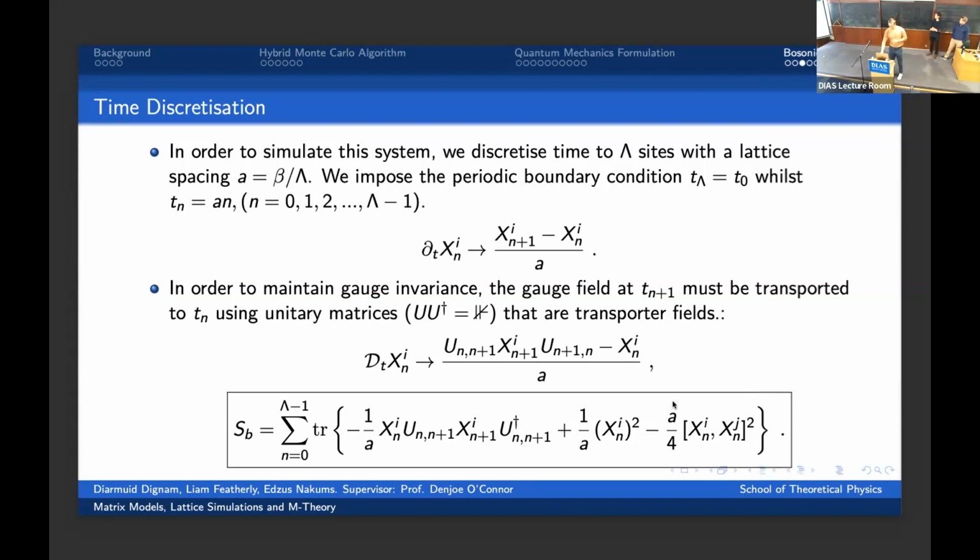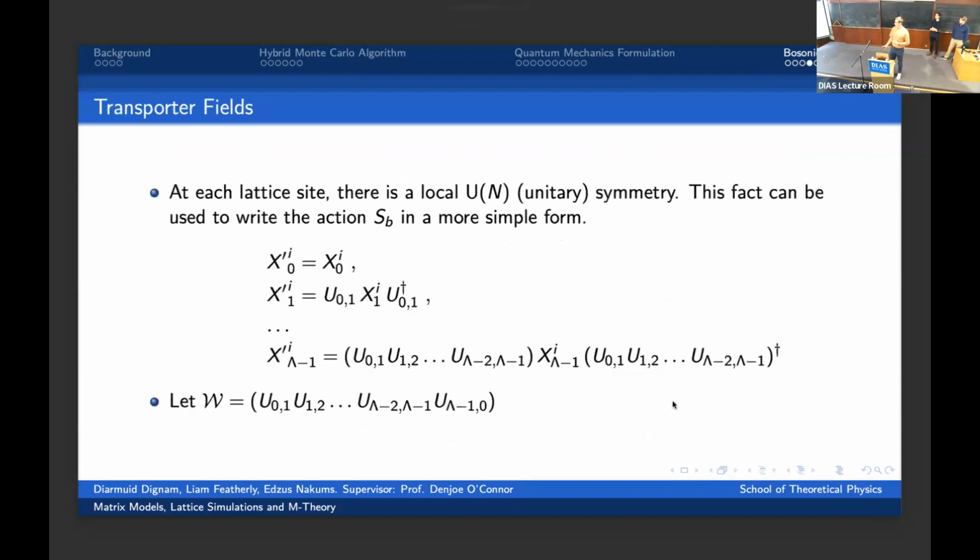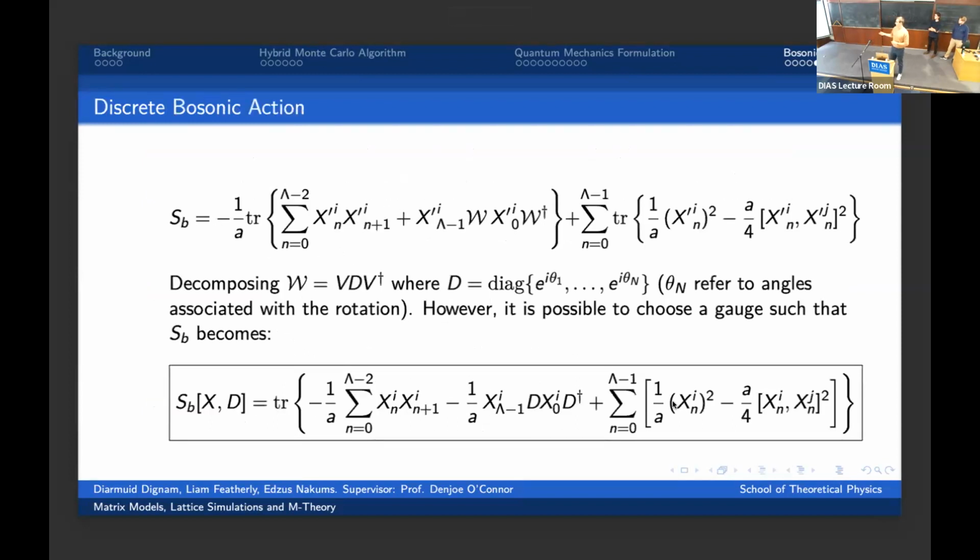So then taking this, turning that into a summation, squaring it out and putting this in, you get a bunch of terms that you can group together in the end, and you get this fun action here. But we can further simplify that by getting rid of these u's as much as we can. So we do this change where we redefine x goes to x prime, and then x prime is the first transformation and so on. We also define this W, which is just a long list of these transformations. And then doing that, again, rewrite the bosonic action to look like this.